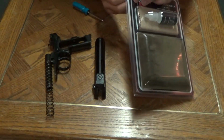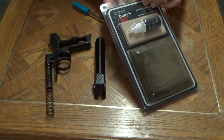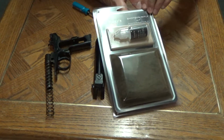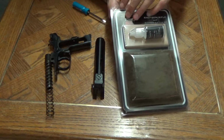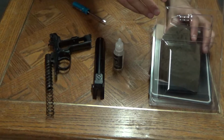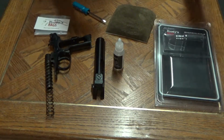Let's open up the cleaning kit. And I also really do want to try this out on my Stevens Model 820B shotgun. That shotgun is going to be 65 years old this year. It's a really old shotgun. I was going to re-blue it, but I never bothered. I talked to some other people at a gun shop and asked about it. They said the shotgun's really old and it's not really worth a lot, so there's not too much of a point in re-bluing it. But I wanted to check out how much of a difference this gun care kit would make on the shotgun. Now, everything you need is included in this kit.